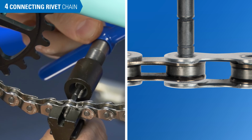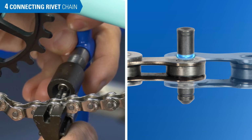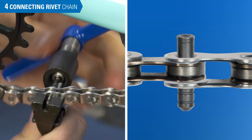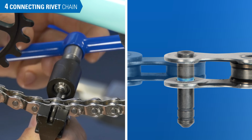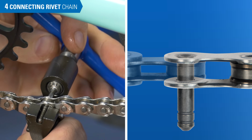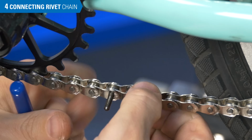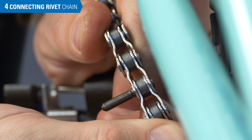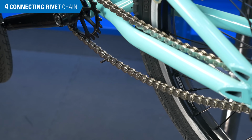As the pilot goes through and you initially start to bring the pin through the chain, you feel a little resistance, and then the resistance will let off. You can then just push the pin all the way in, and then you'll feel the resistance start to ramp up as the pin starts to go through the outside plates. There's a dead stop, and that's where you want to back off, and then you can look to see where the protrusion is, and it's equal on both sides of the chain. That means it's good. You're then ready to break off the pilot and the chain's installed.